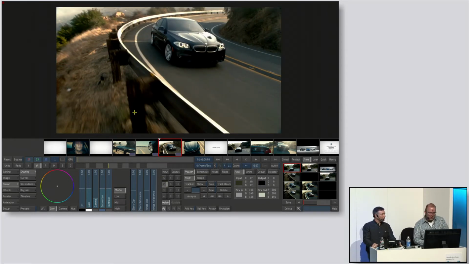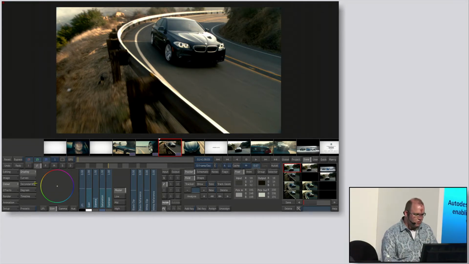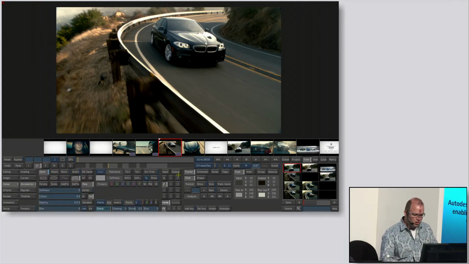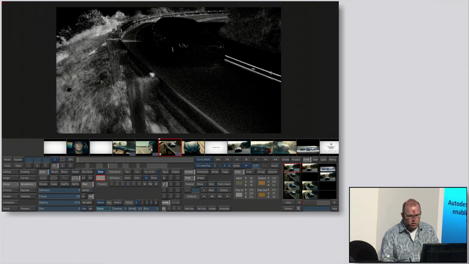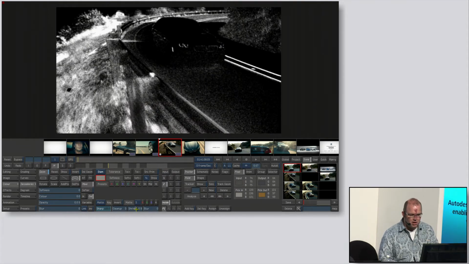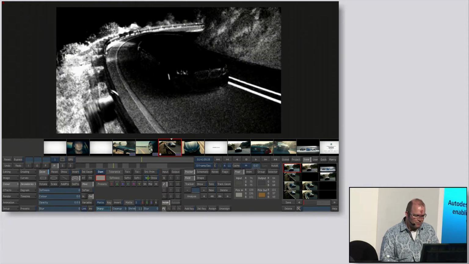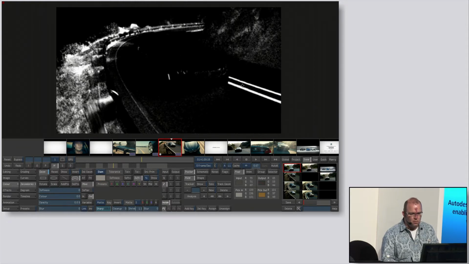I'll come into a second layer and maybe focus in on the lines on the road. That was one of the areas that was worked on. So I'll just pull a key again and show you how you might start with a mat like this, but you might want to further adjust it to nuance it in a bit. Now maybe it's a tougher key to pull based on the surrounding area perhaps, but I want to show you how you could just combo in a shape to get the look you want.